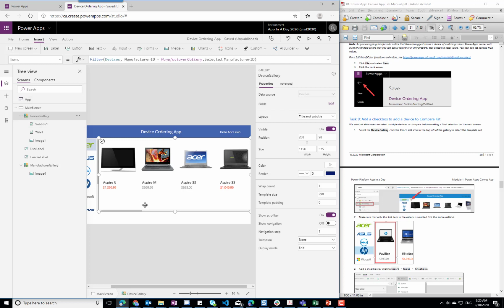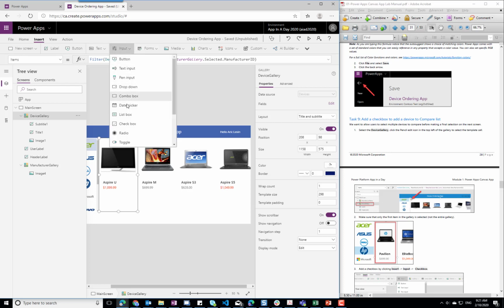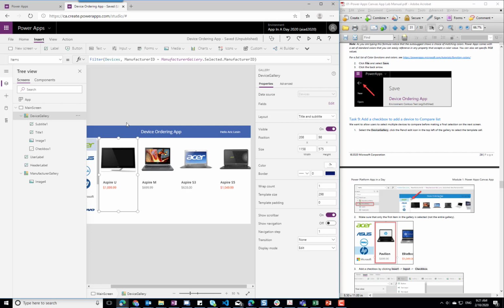Now, since we're going to want to compare multiple values before making an order, we're going to add a checkbox to the control. So we're going to click on the edit button, which will select the first item in our gallery control. We're going to select insert, input, and a checkbox.